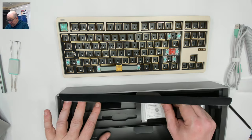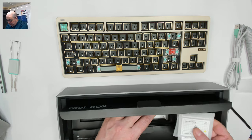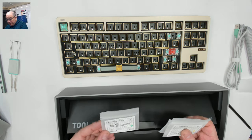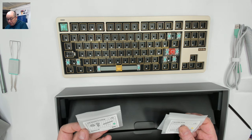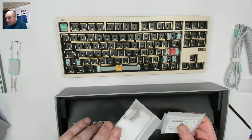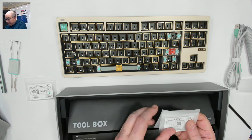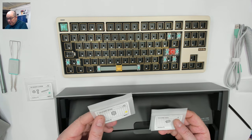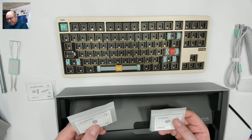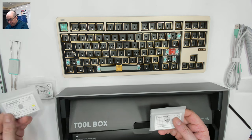Now here's something that I find very interesting, and I can say I don't think too many keyboards have this. So it looks like we have different mounting styles, and here is the top mount screws as well as the bit, and not really washers, but more so spacers, and that has a hardness of 70. Then we have silicone beans. I'm not sure if they go into the plate or if they go into the PCB. This may be able to go plateless, but we will find out when we get in there.